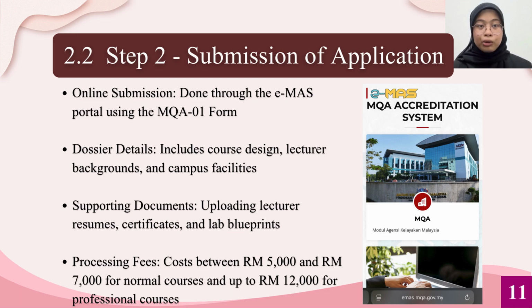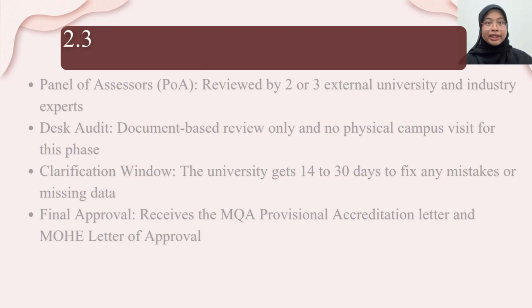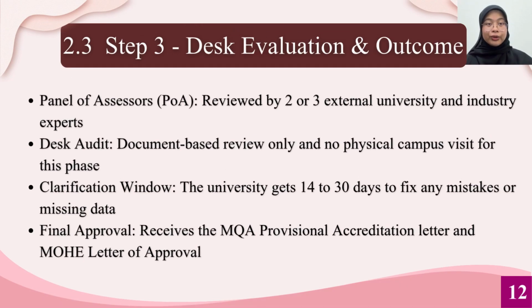We must upload supporting documents. This includes the resumes and certificates of all lecturers and blueprints of campus facilities like computer labs and libraries. We also need to pay a processing fee. For normal courses, it costs between 5,000 ringgit and 7,000 ringgit. But for professional courses like engineering, it can go up to 12,000 ringgit. The portal will only process the application after the payment is successful. Step 3 is the desk evaluation and outcome.